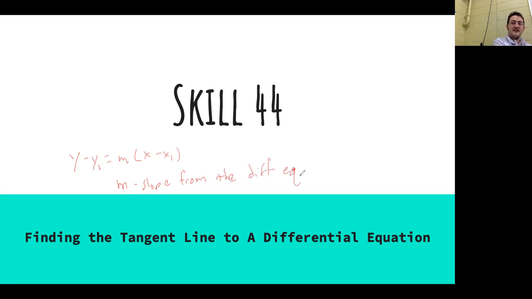And I'm just going to abbreviate that as diff EQ. And then x1 and y1 is our initial condition. And there's going to be a mixture of problems that are just concrete x and y situations. And then there's going to be some problems that are not x and y situations that kind of have dependent and independent variables. So what this is our independent. And then our y is our dependent variable.